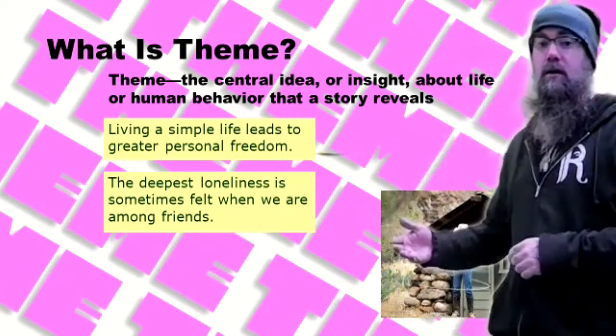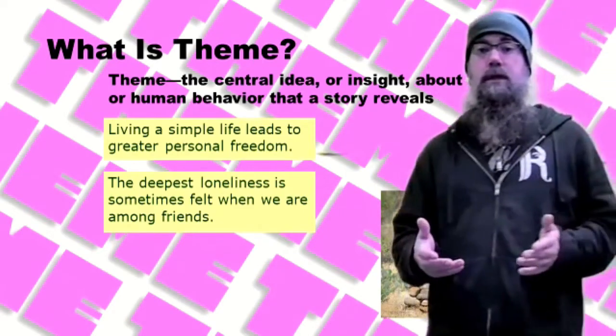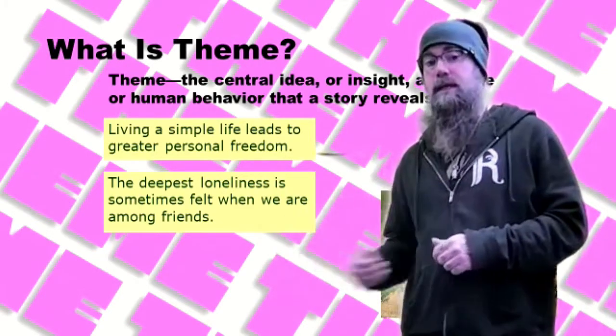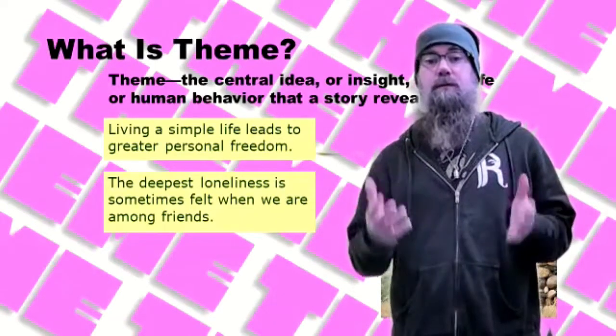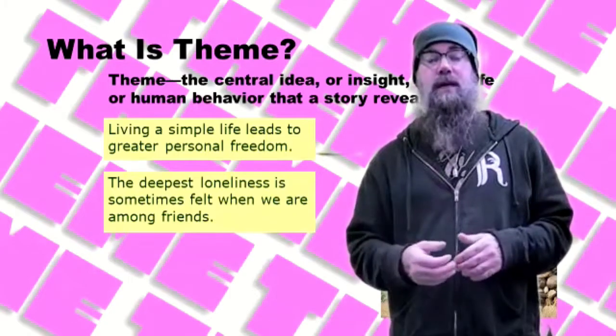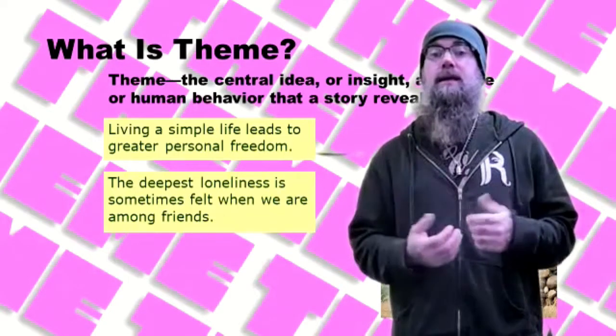You would think that somebody all alone like this guy might be totally lonely. So an opposite theme that doesn't relate to this picture would be the deepest loneliness is sometimes felt when we're among friends. So you could be surrounded by people and still feel all alone because you're not connecting with them.